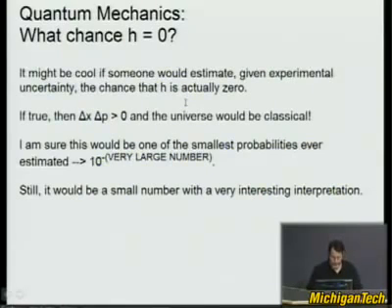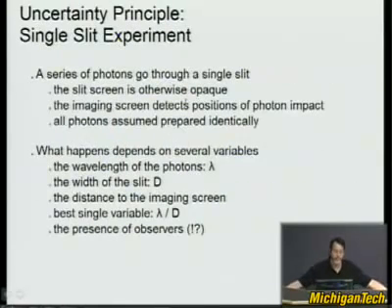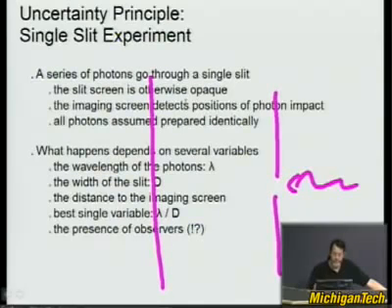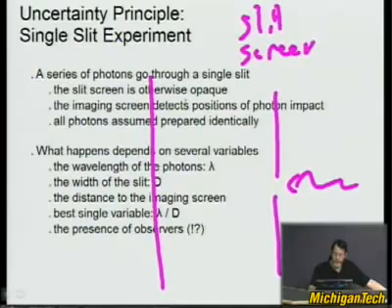So with that, I'll jump to the next one and do the single slit experiment a little bit more carefully. Here we have a series of photons going through a single slit, so I'll just draw this here. Photons go like this, and then they end up on a wall. This is the slit screen, and this is the image screen. I will keep these when I do the double slit experiment starting next time.